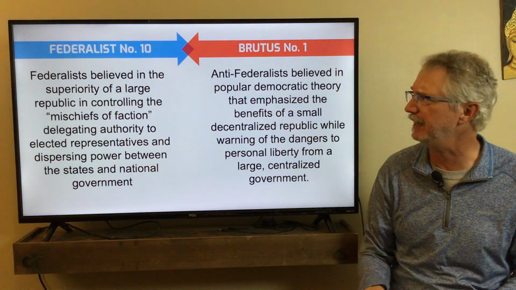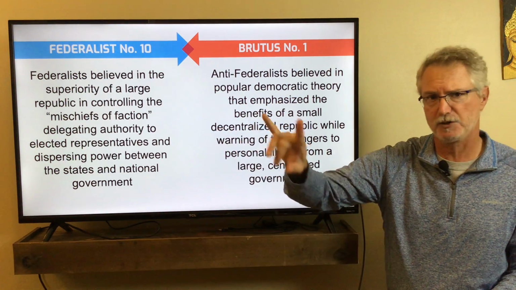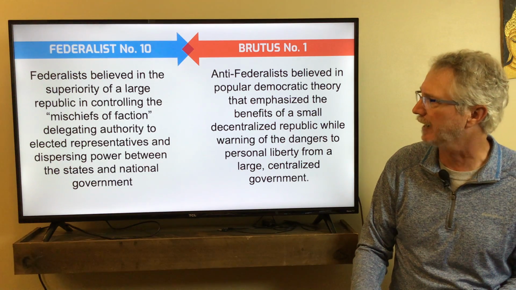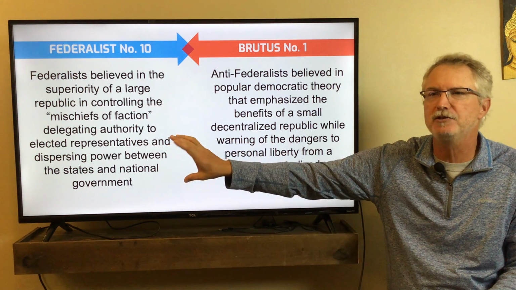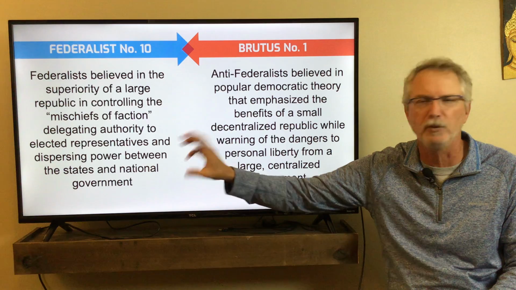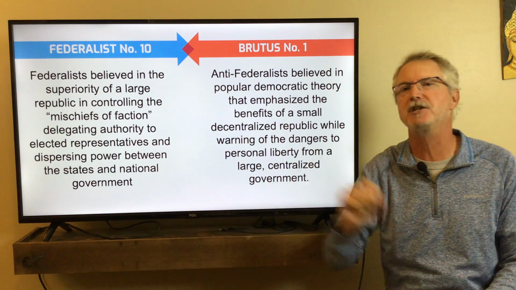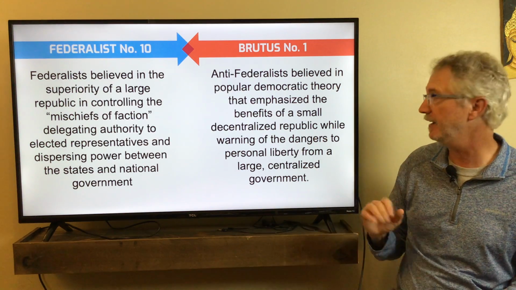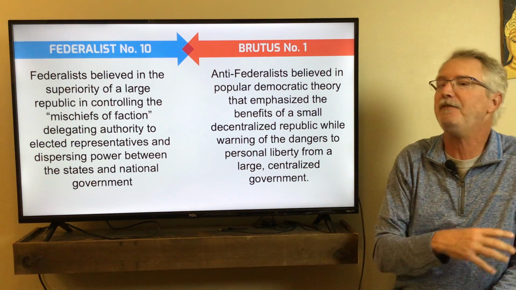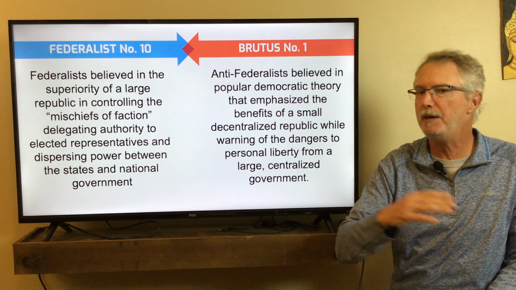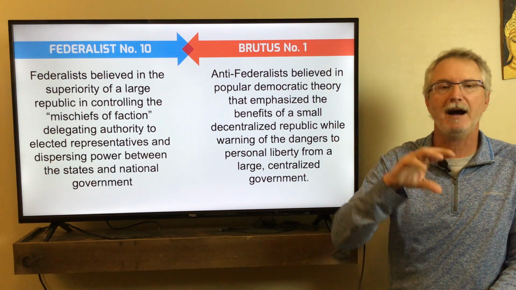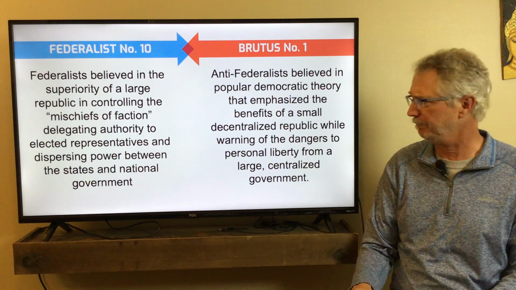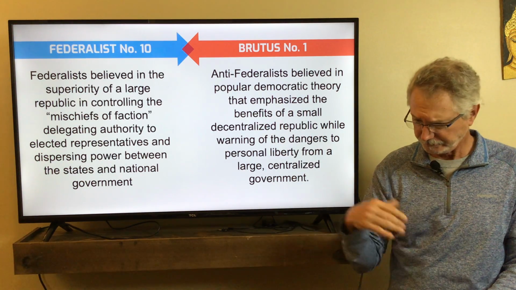So we have these two competing theories then in Federalist Number 10, which we'll read later, and Brutus 1, which you guys read for this lecture. This idea that these groups are selfish and they only want what they want. We call them the mischief of factions. But since there are many groups, they'll compete against one another. Brutus, on the other hand, was talking about we have to have a decentralized system because people aren't the same, and my voice isn't going to be heard, and it's going to be so big you can't govern. People's voices are not going to be heard. So those are the two arguments that we have with this.